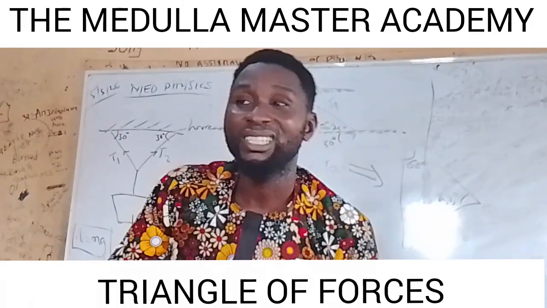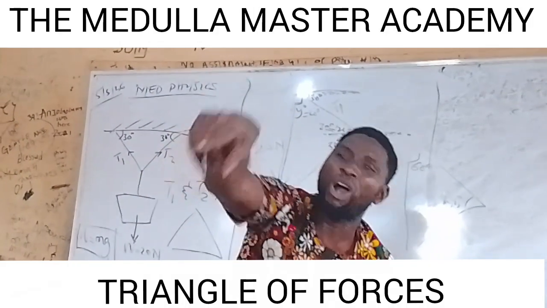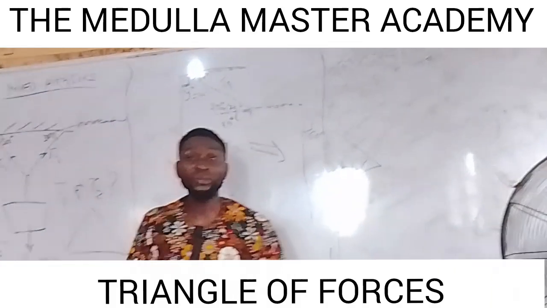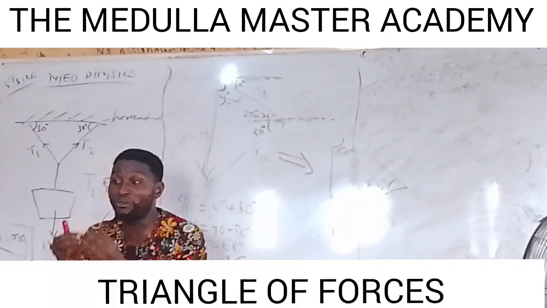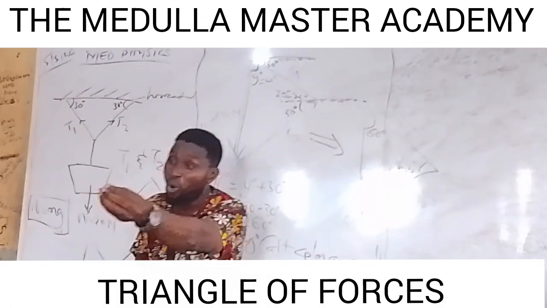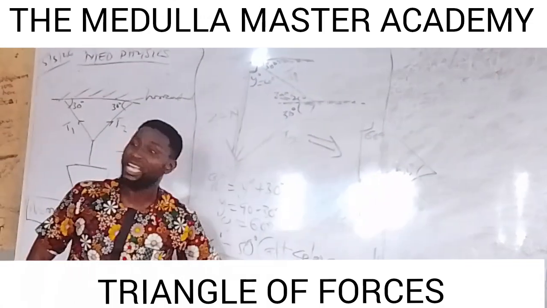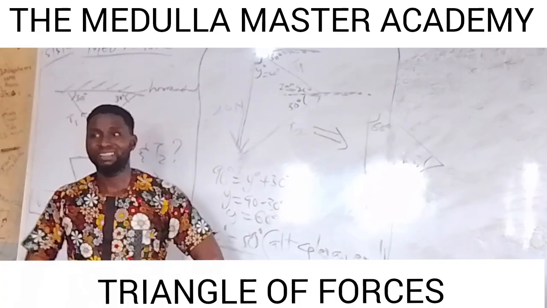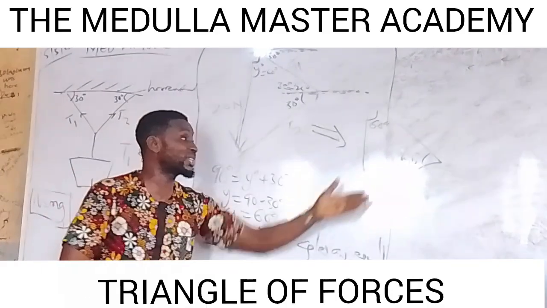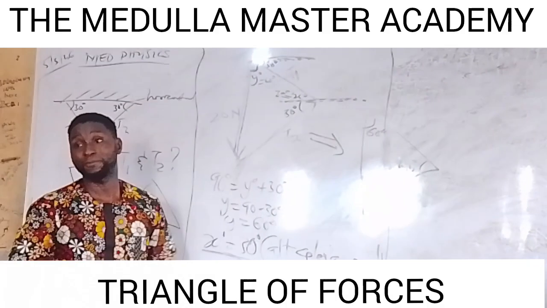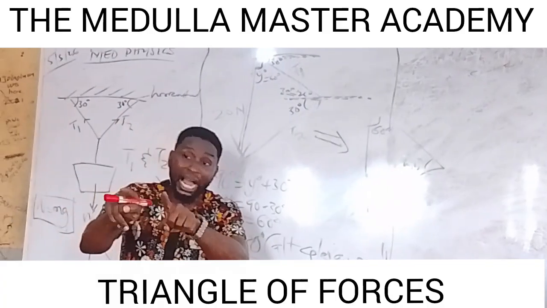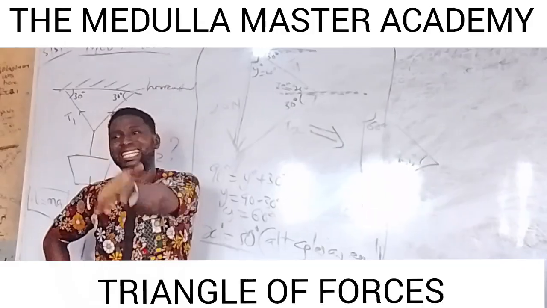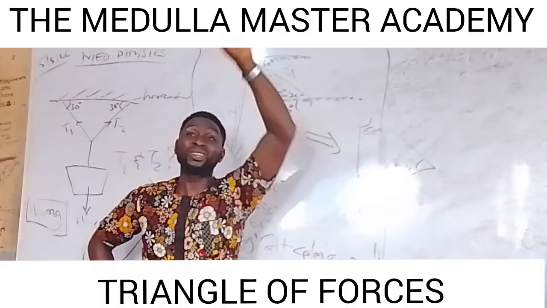Can you see? Most of you here have forgotten. You thought mathematics would not be important in this. You cannot expect your physics teacher to come and be teaching you what you're supposed to have learned in maths. If you do not know your maths very well, it causes problems in physics. Equilateral triangle is primary school maths.